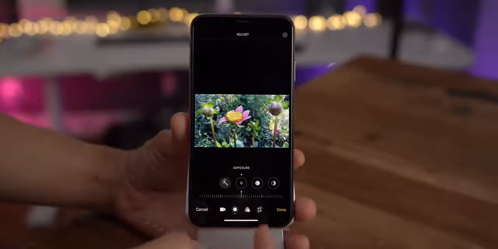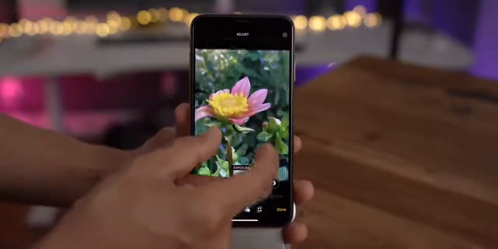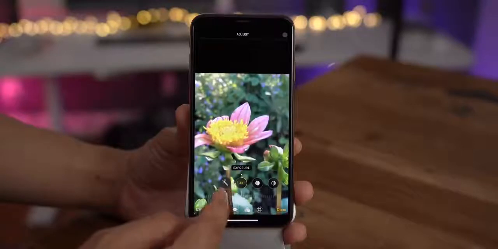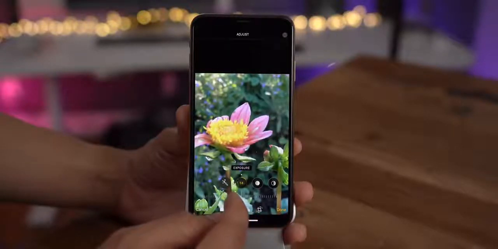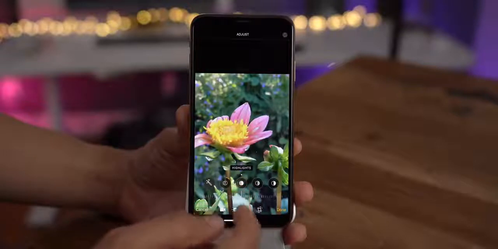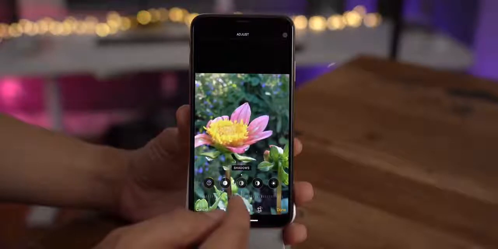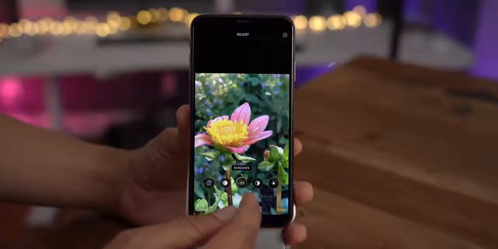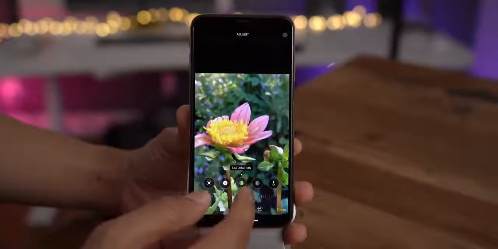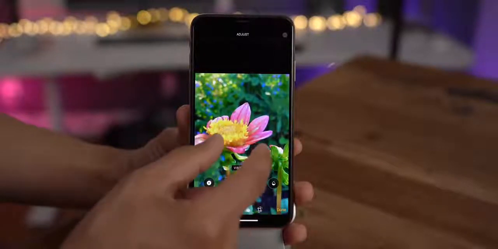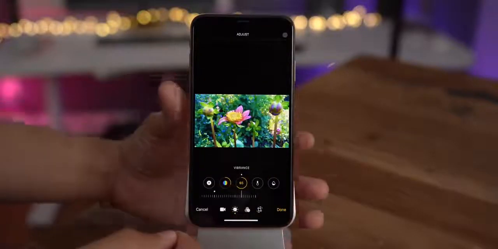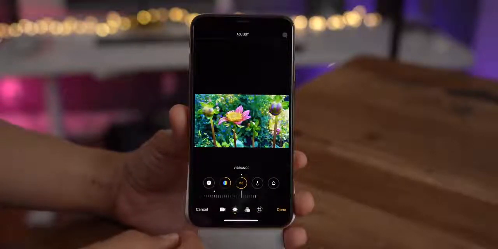So you can change exposure right there for video. You can zoom into that video, change your exposure, get it just right, dial it in just how you want it. You can do that for all the effects. So highlights the same way. Get it all dialed in, get your shadows dialed in. I mean, this is some pro level stuff right here that you're able to do with the stock Photos app. Apple isn't playing around when it comes to editing videos. This is amazing. Honestly, it really is.